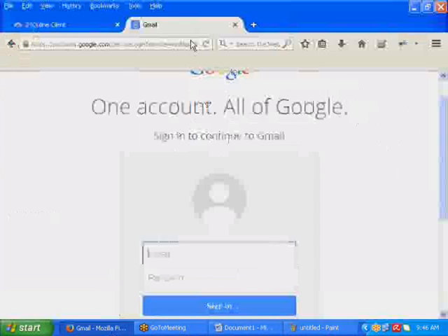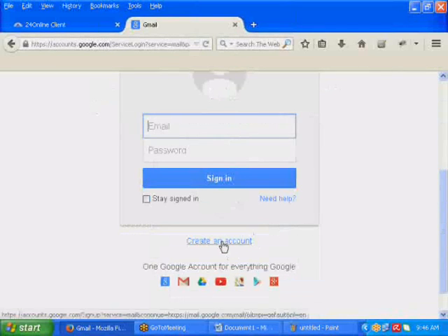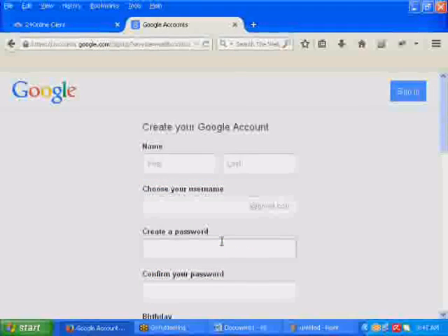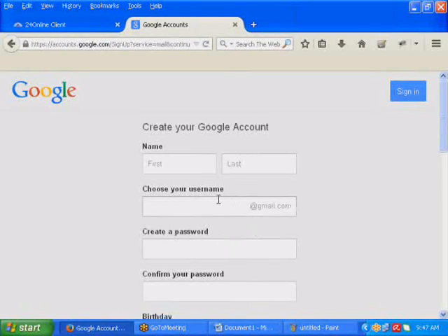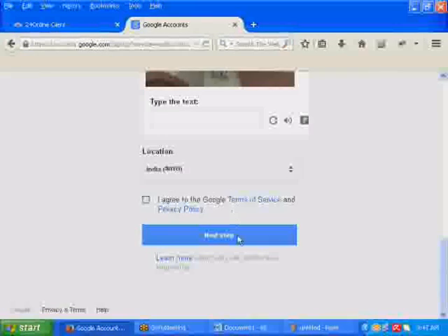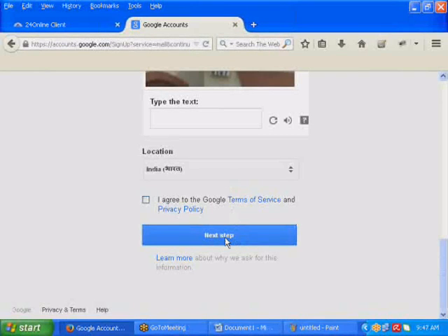For example, if you want to create an account, you enter your first name, username, password like this. After entering all this information, you click next step or submit. Then where does this entire data get stored? It is stored in a database.